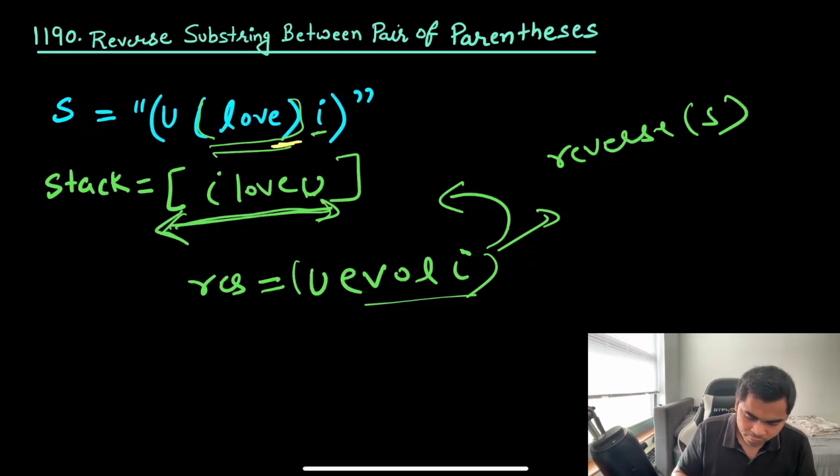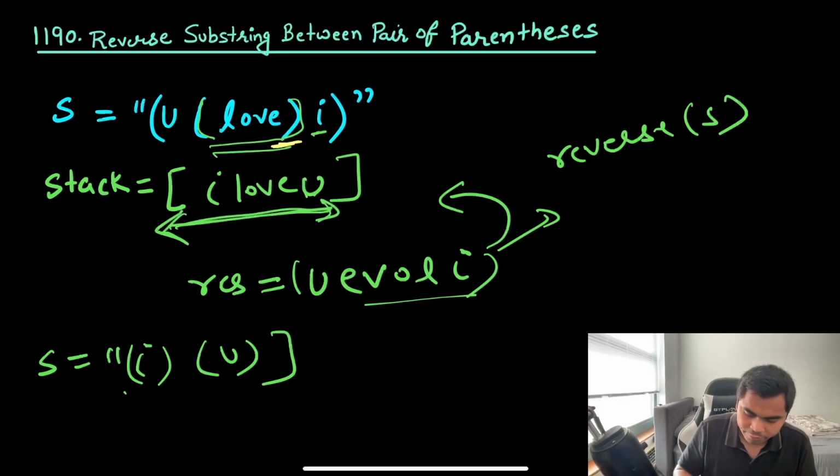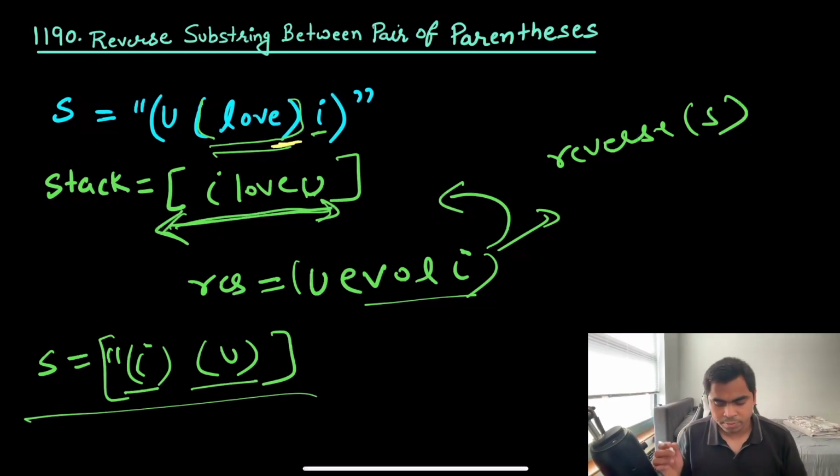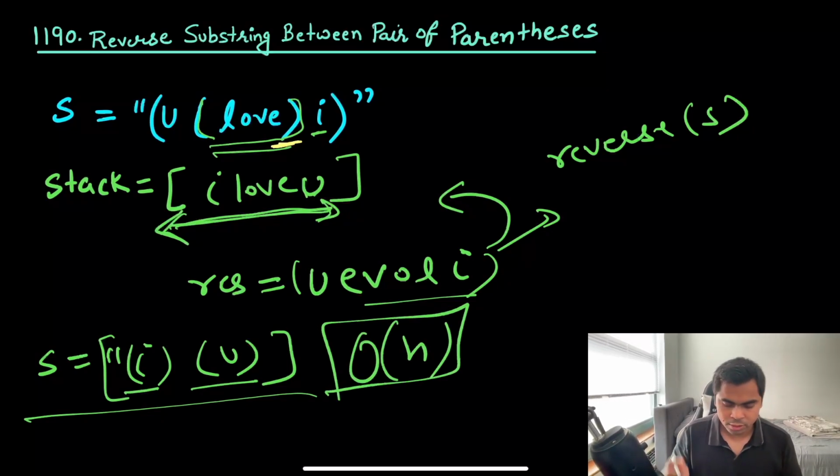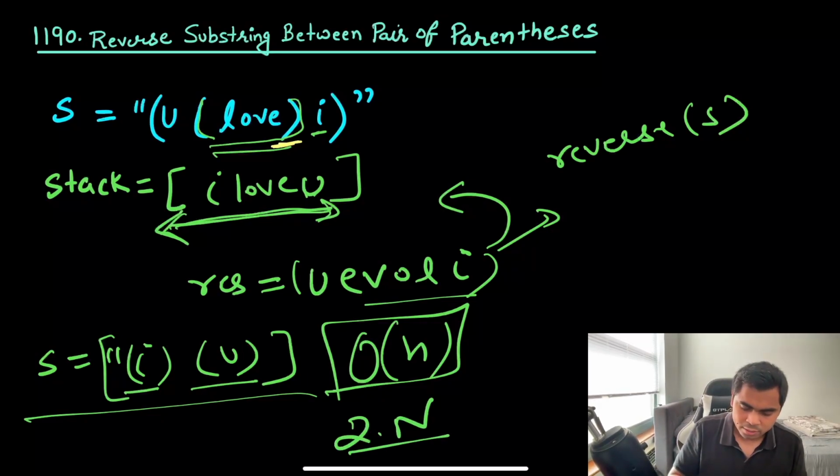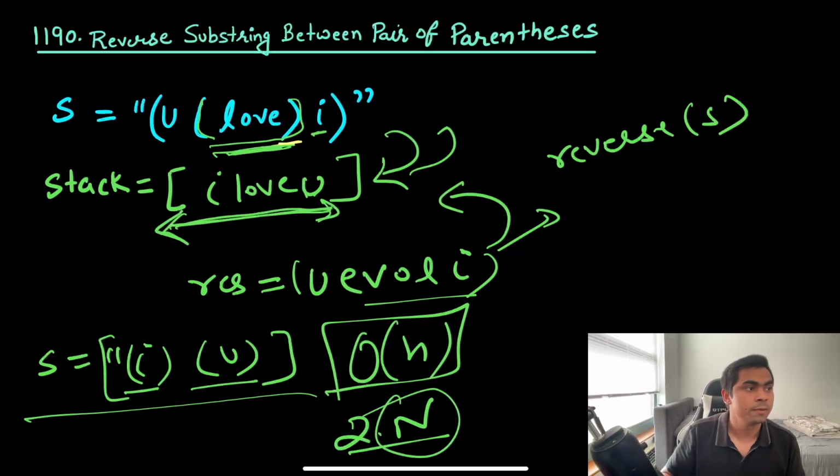It's the case where, let's say, we had a string like I in one bracket and you in another bracket, so we will have two occurrences in the stack. You can play around with this yourself, and I think this will be an O(n) time complexity solution. Even in the worst case it would be 2n, because you will be doing this operation twice for each element: once pushing it into the stack and then popping it out again, but in the end it's O(n) as well, right? And the same goes for space complexity.